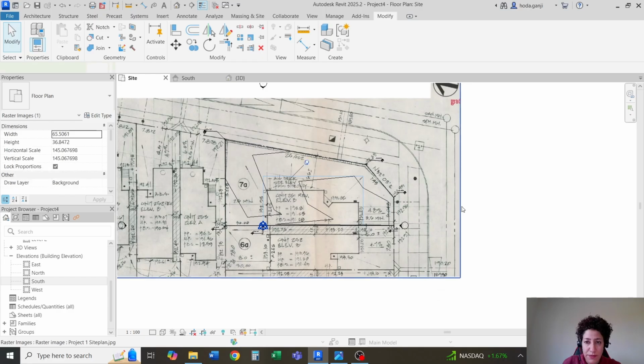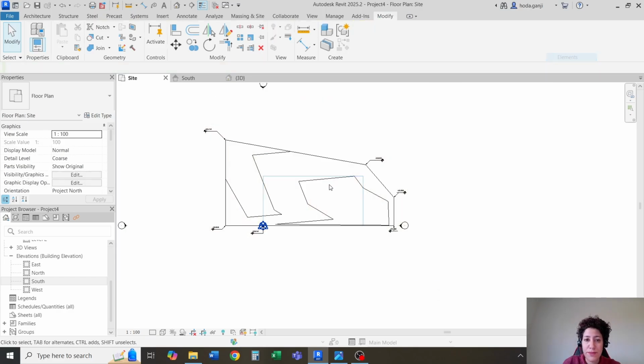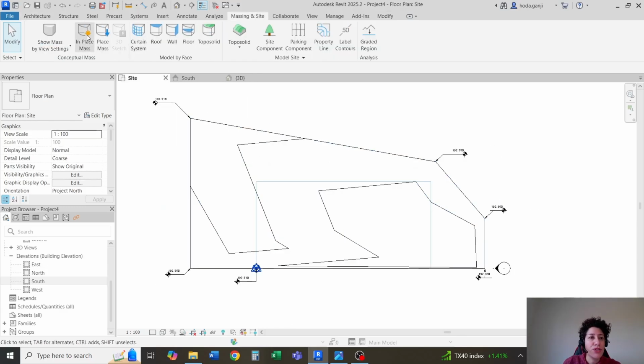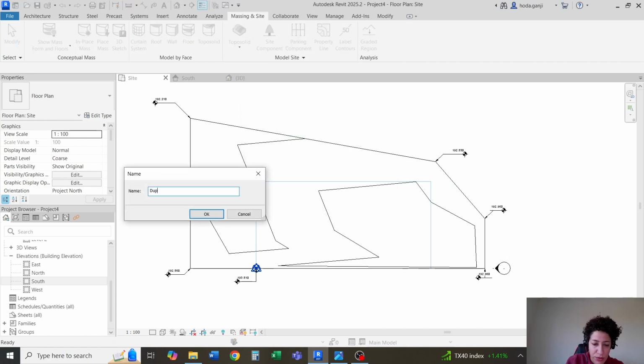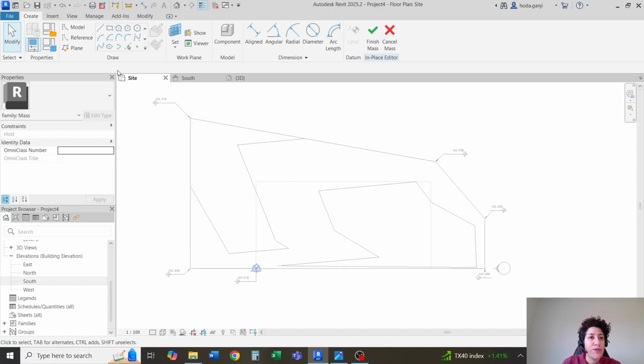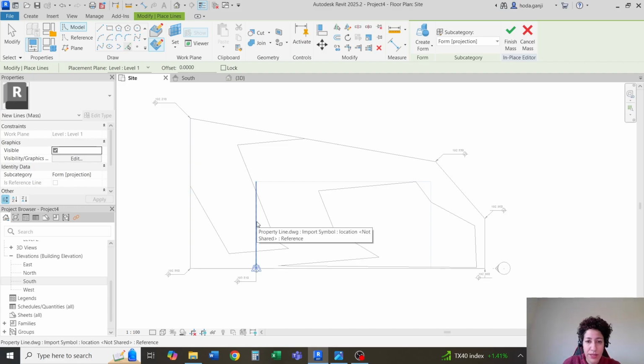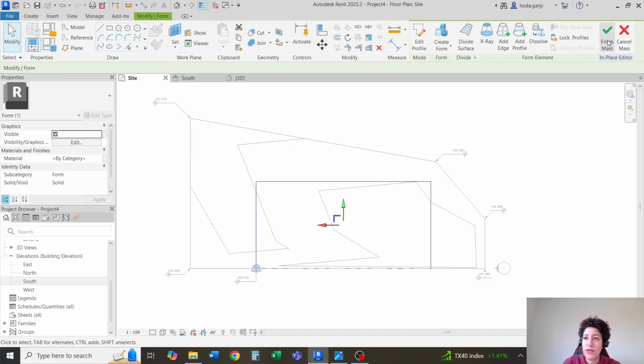And in my site plan, feel free to hide in view element. One last thing here is in Revit 2024 and 5, there is no building pad. So what we do is that we'll create a mass, massing and site, in place mass. I'm going to name this duplex building. And I'm going to go with pick the lines. See that, make sure instead of drawn face, this is on drawn work plane. So it's going to draw it on level 1 work plane. Otherwise, it's going to go with the sloped part of the topo solid. So I'm picking the lines. I'm going to see here if hitting tab. Yes, I can hit tab. Select this chain of lines, and I'm going to go with create a solid form, finish the mass.